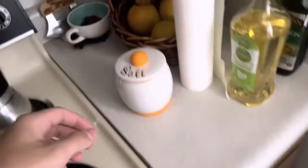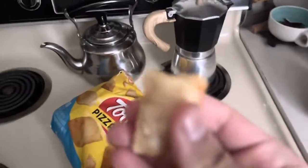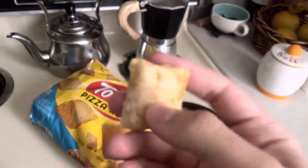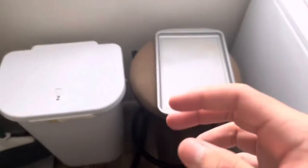So, wait. Ugh, yeah, no, it's gone. Hold on. Got it. It's kind of wet, actually. Alright, so. So, fuck, I gotta cut the video again. Hold on. All right.